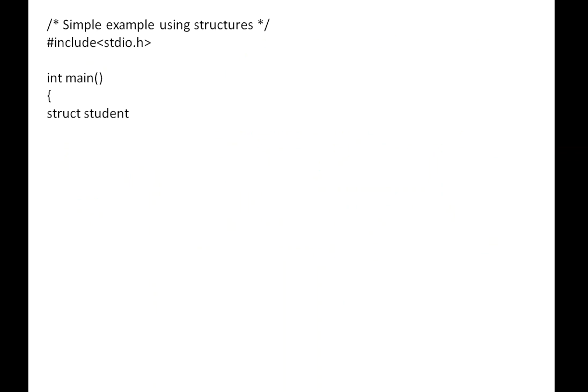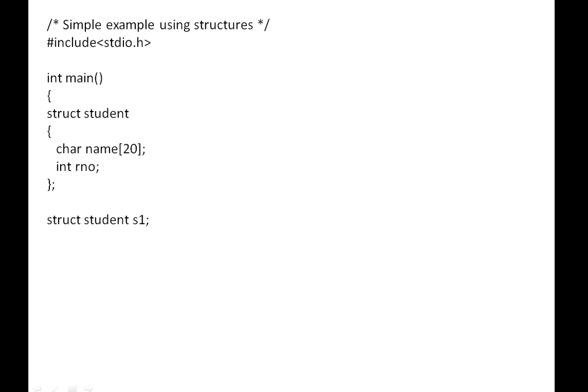Inside main we go with, so we are creating a structure called student. First variable I'm taking as name. How to declare name? As character array, right? And the second variable we are taking as roll number. So I'm going to close the structure, right? And first I would like to access for one student. So how to create a variable? Struct student S1. Now what is the size of S1? 20 plus 4, 24. So now S1 will be reserved with 24 bytes of memory.